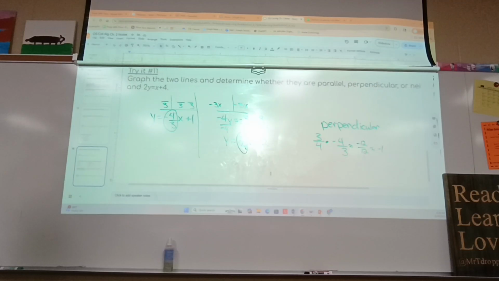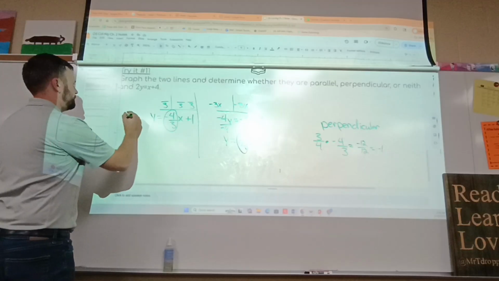All right. You guys try it. Pause the video. You guys try this one. There's no undefined slopes on this one. No zero slopes on this one. I promise. Get y by itself though. At least try. So again, if you're in the online world, it's 2y minus x equals 10, and 2y equals x plus 4.